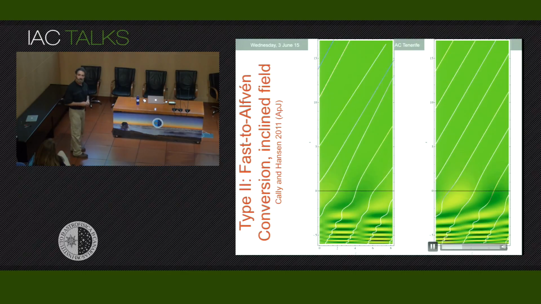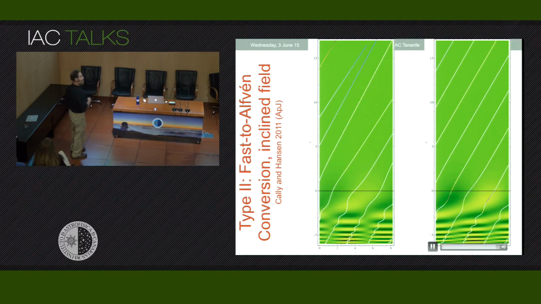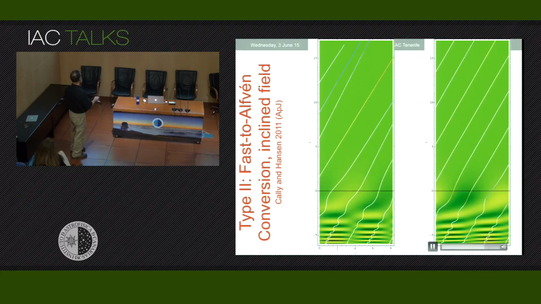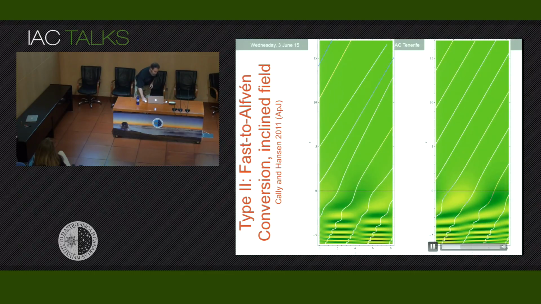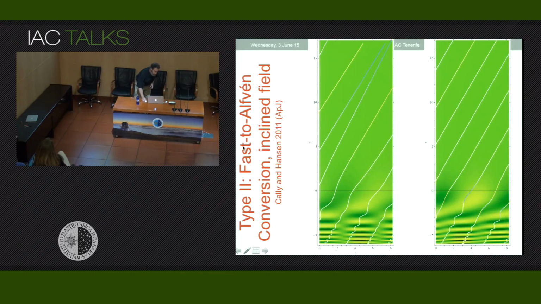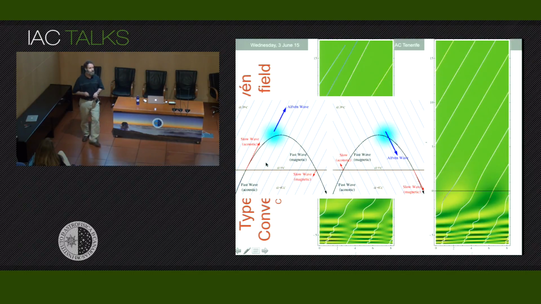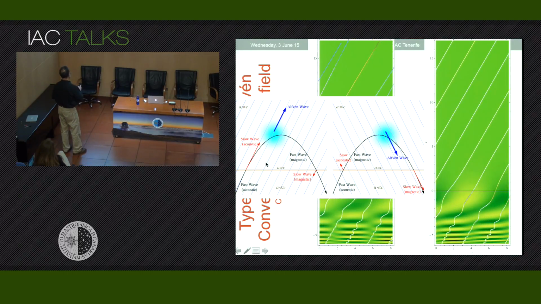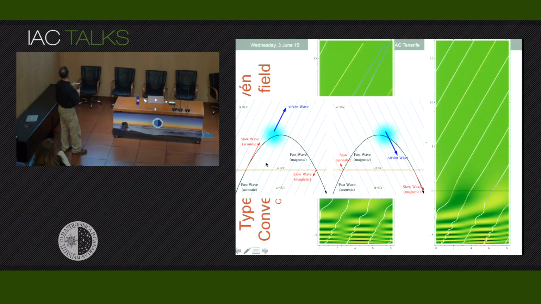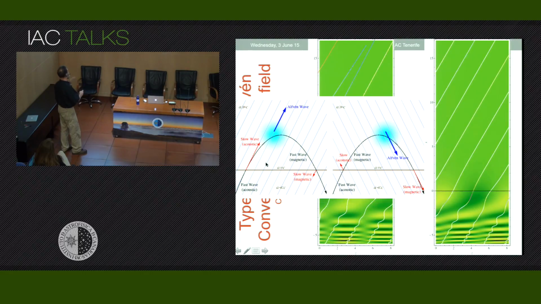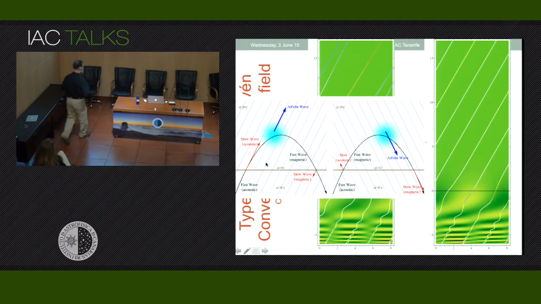Can you see that? There's hardly any motion up here. So coming this way, we made a lot of upward going Alfvén waves. Going this way, we made practically none. And that fits perfectly with this theoretical picture. Basically what's happening is if you're going in a direction that's with the magnetic field inclination, you're going to make Alfvén waves that go upwards. If you're going against the inclination, you're going to make Alfvén waves that go downwards.